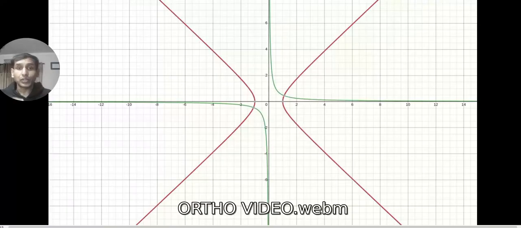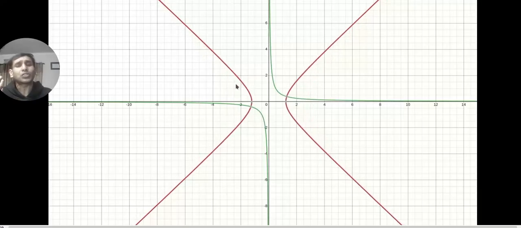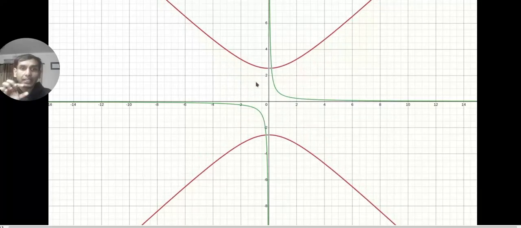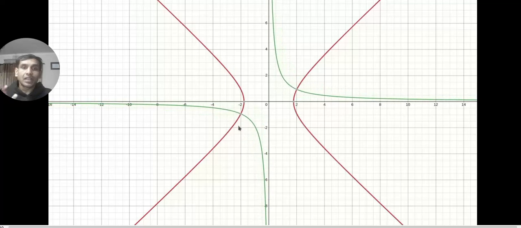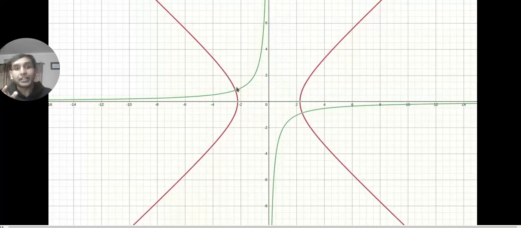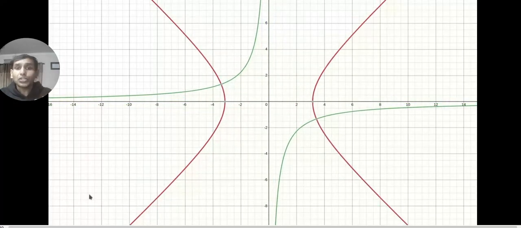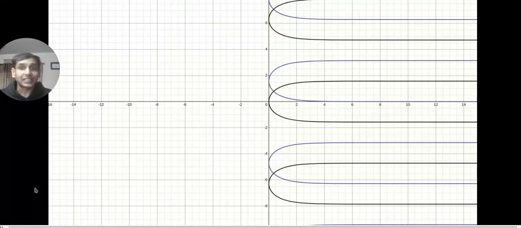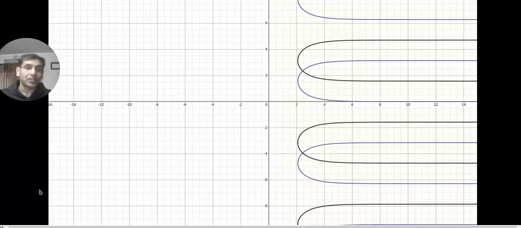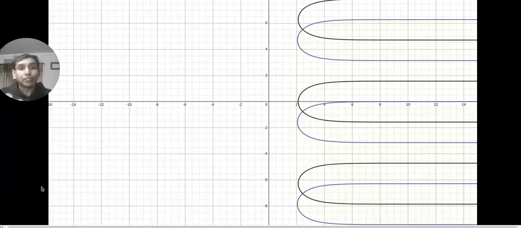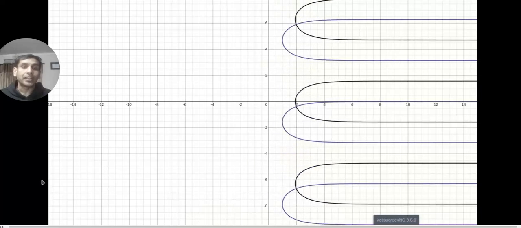I can make you understand with the graphics. We have the function f of z equal to z square. Red is x square minus y square equal to some constant. I am putting different constants. That is why you are getting variable curves. Now the imaginary part, 2xy equal to different constants. And what we know is, the red curve will always find a green partner which is perpendicular. And if the red is able to find a green partner, they will be orthogonal trajectories.